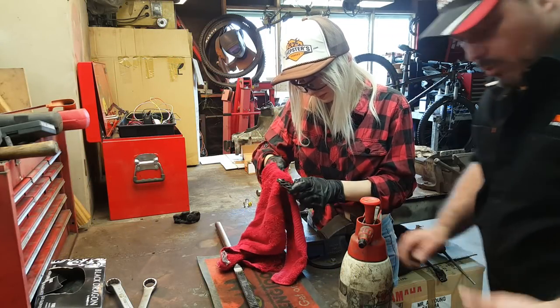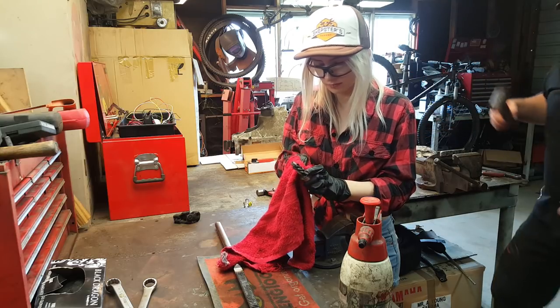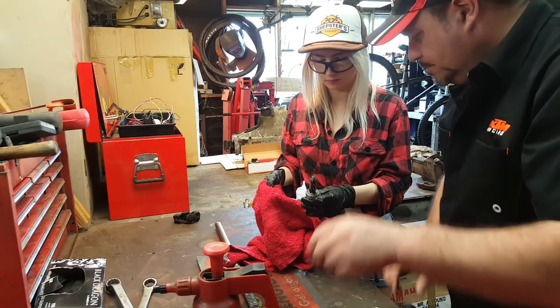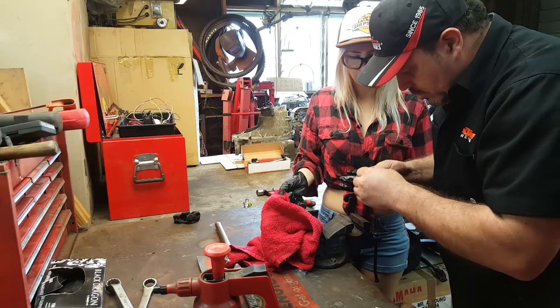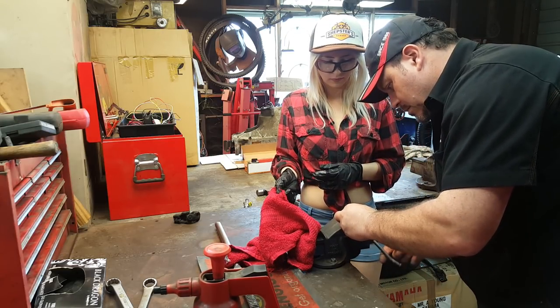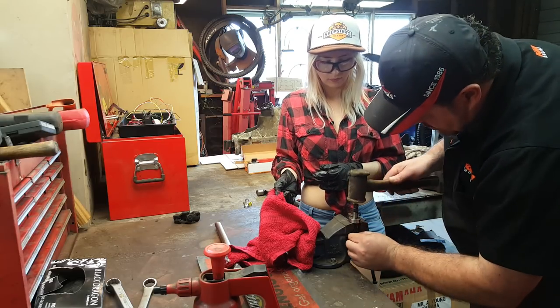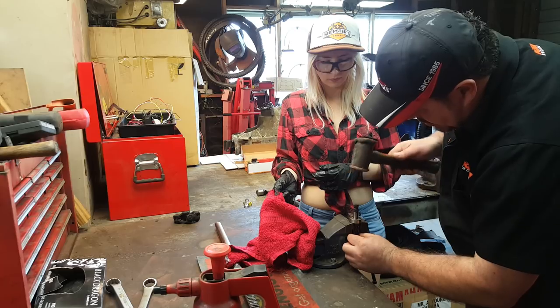We can pop that bearing off if you want while we're on. Might be easier to get in there. So to do the bearing, I'm going to be really dangerous not wearing any eye protection. You can stick it on there. It's not quite touching the teeth. Then if you hit that with a hammer, the pinion will come out the bottom.